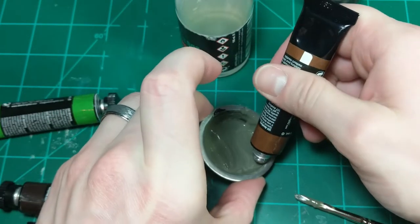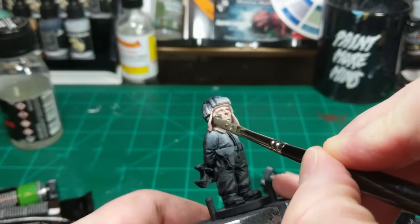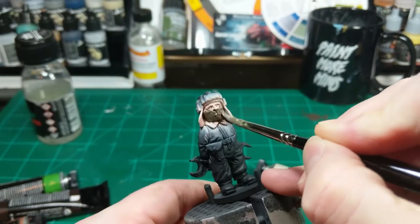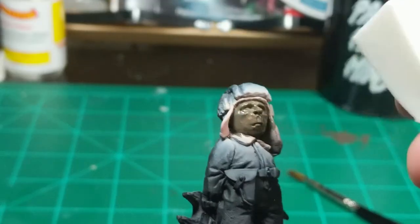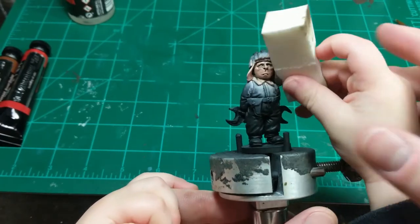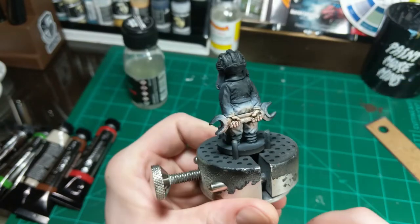Once the tones of the skin are in place, it's time to get a bit messy. I make a slurry out of oil paints using various tones present in human skin. The oil's job is to stain the paint and add contrast to the model. After the sludgy mixture has had some time to dry for roughly 5-10 minutes, I clean the surface lightly with the makeup sponge. I'm careful not to add too much pressure, but just enough to clean the upper surfaces of the model. If it's too clumpy, I'll take a brush and spread the clumps and add another pass with the sponge to even it all out.